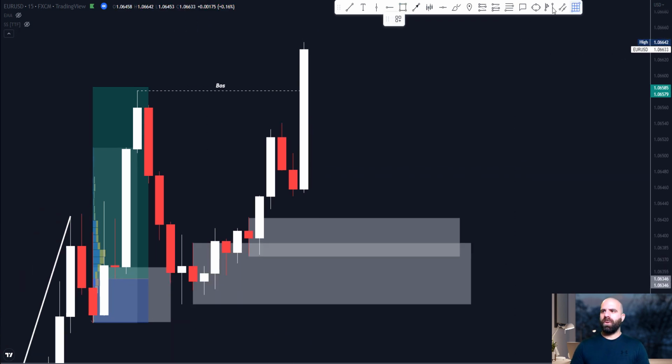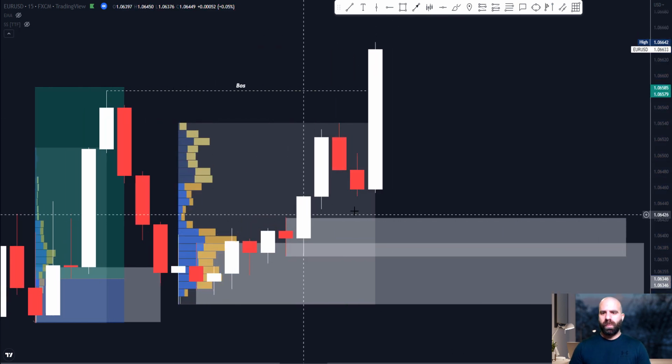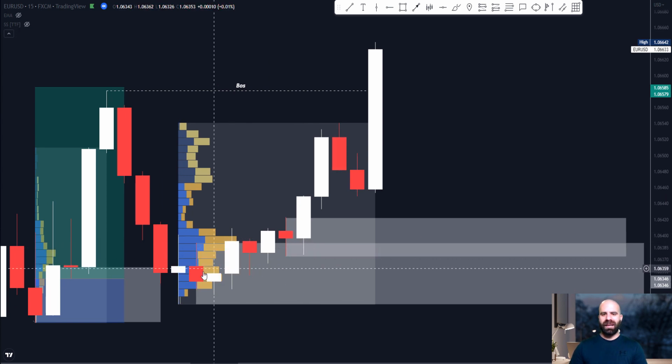And let's see now if I go ahead and apply the fixed range volume profile from the bottom of the movement until the top, which points inside those order blocks that I have noted down do I see that they protrude. And I have 2 points.